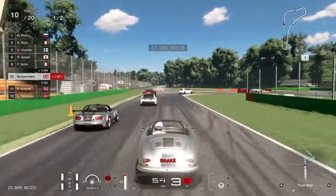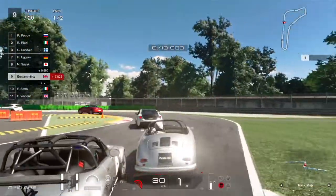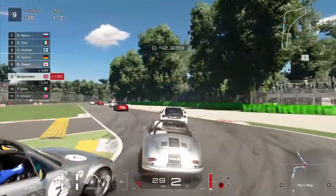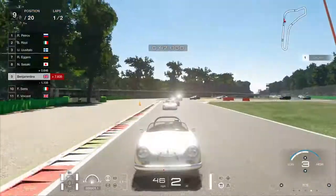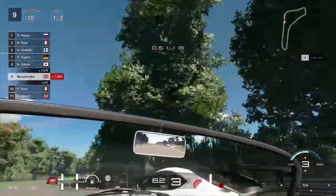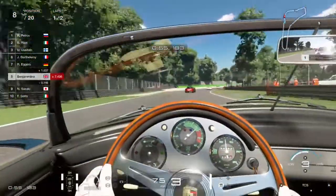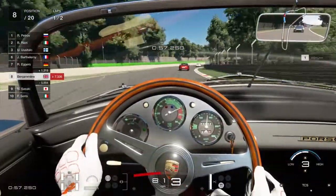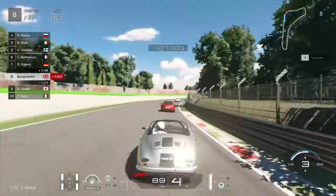You'll notice that I skip around between the interior view and the exterior view because I just enjoy looking in both. This car is not great in terms of its performance and handling, but, unlike the BMW, I'm pretty much going on this for looks. Well, actually, maybe that's wrong, like the BMW. It is a bit of a weird car considering how old it is, but it's more in the centre and the way it's streamlined.